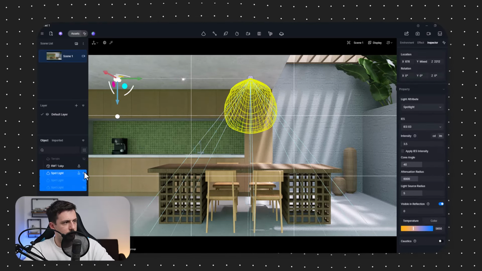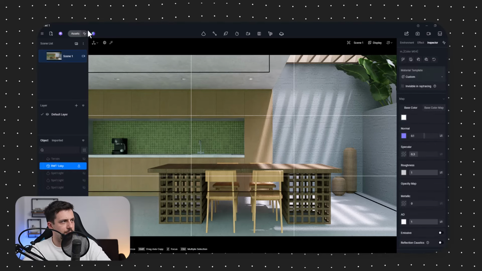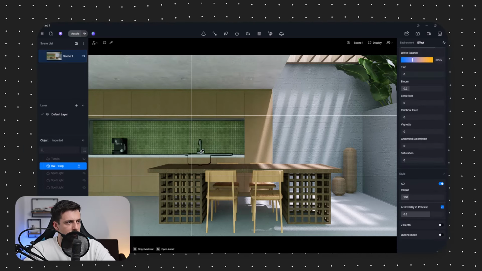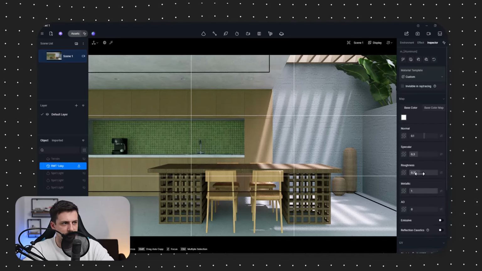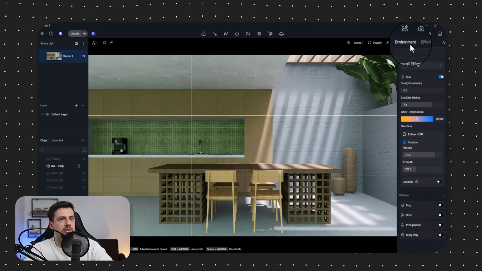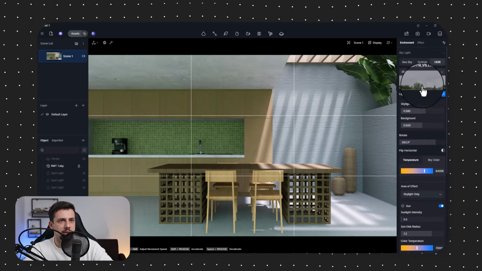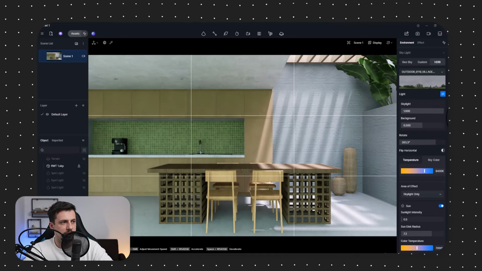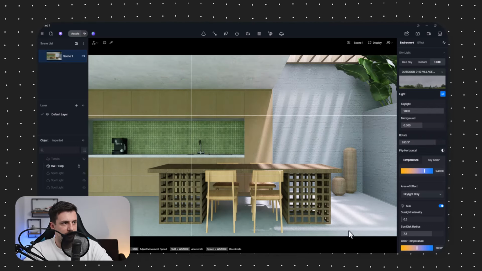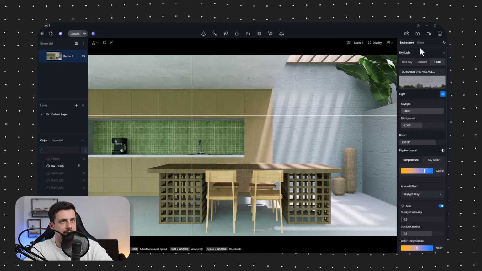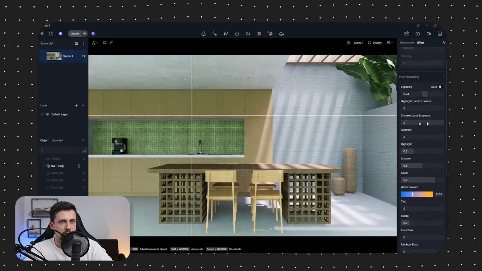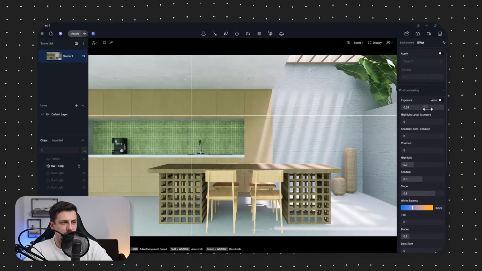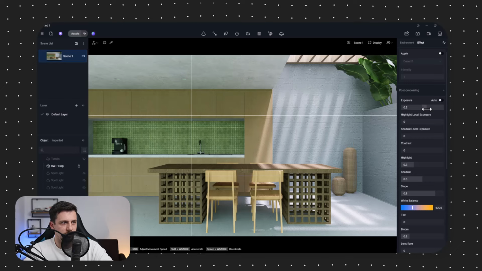Let me try to turn these off first. And then let's go here with this sink. Let's turn on the metallic slider all the way up. Okay, so now what we can do is that if we go here at the HDRI, I think we can turn on the skylight all the way up just for even more light bounces. And then if you go to effect, we can go ahead and turn on the exposure just a little bit more as well.